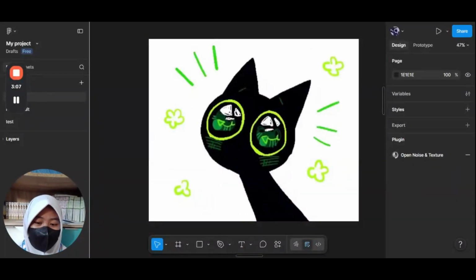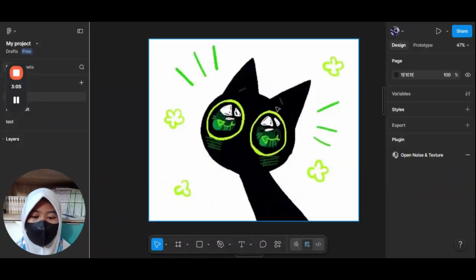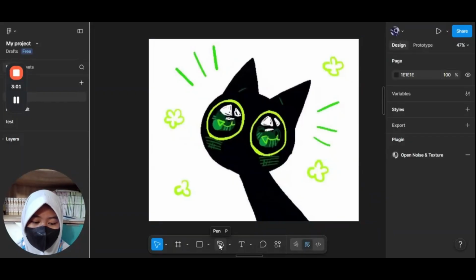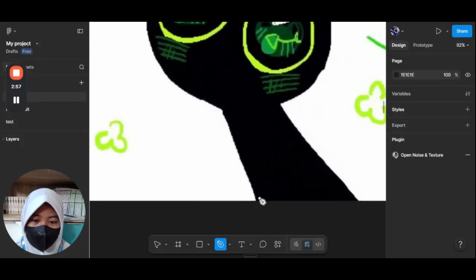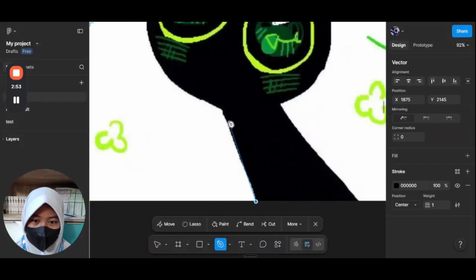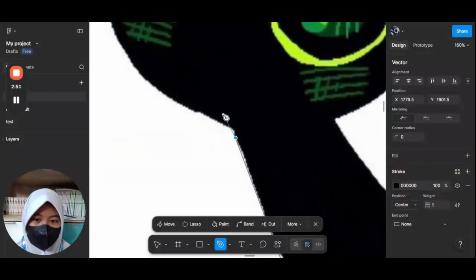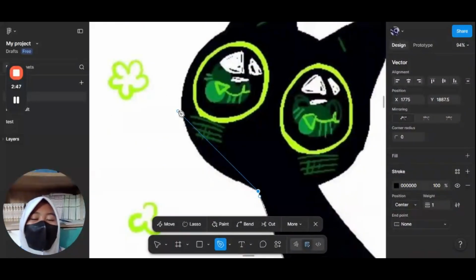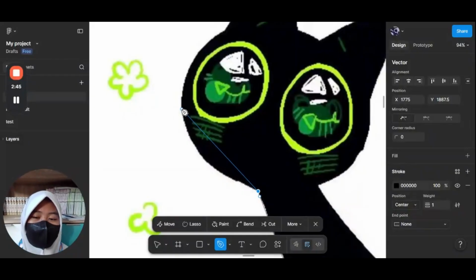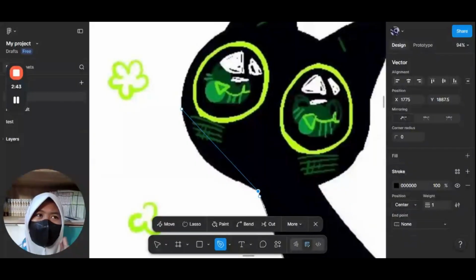So just on your keyboard or in here, you click this pen. Yeah, just click free, and then first we click and follow the line. Just enjoy this vectorizing, and if you want to make an oval or something, just click.